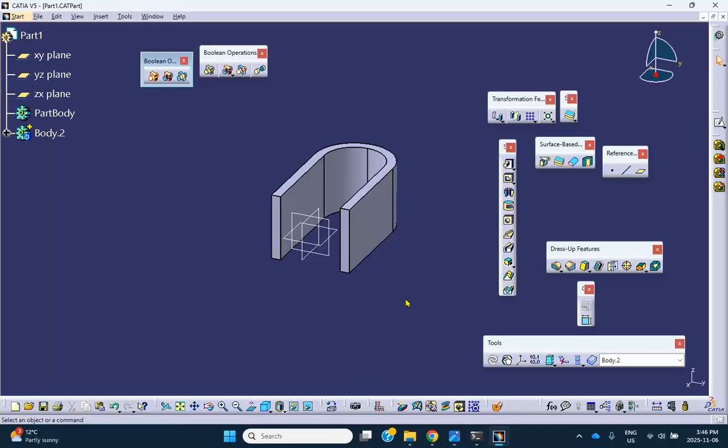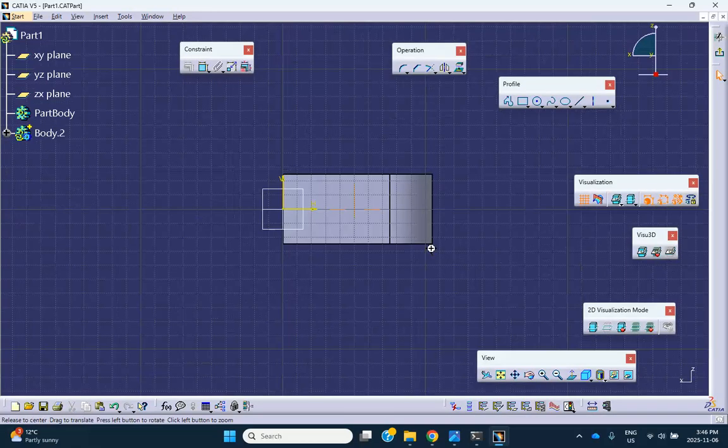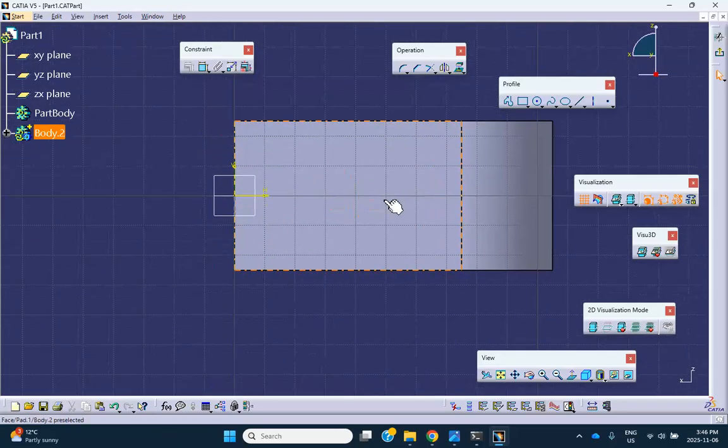Now, on this face, I will sketch a circle. I'll do the following. Why don't I project that line into that plane?